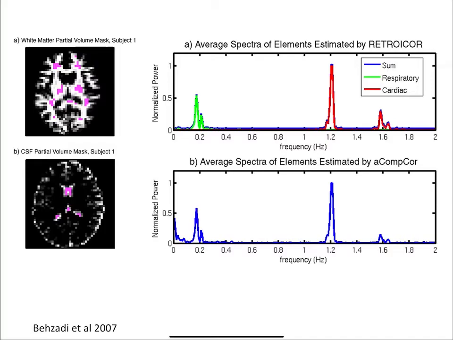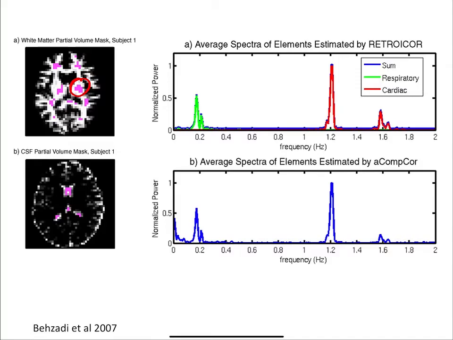So one way we can get at that is to look at the signal in areas of the brain that we don't think should have any neural activity. For example, in this study, the magenta voxels are where we tried to pick voxels in either the deep white matter or the ventricles. Supposedly there's not a lot of neural activity happening in those areas. So if we measure those signals, then we should have a fairly good estimate of all these other effects. And it turns out that that's actually true.